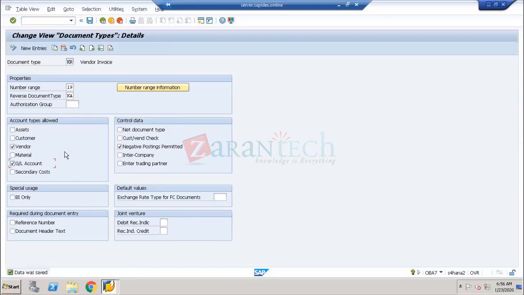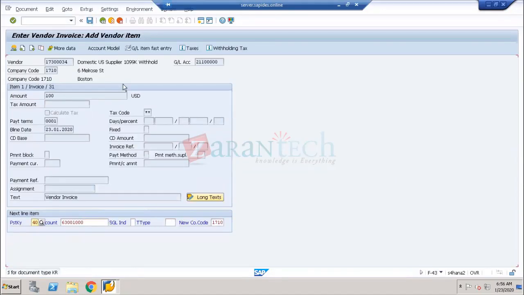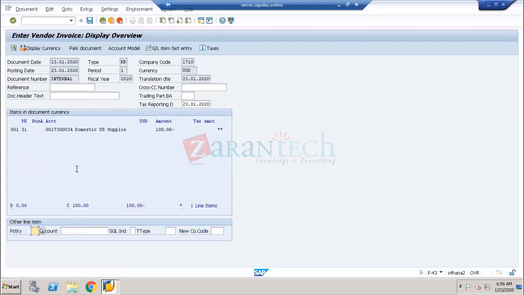So here I need two account types in this document. Whenever I'm posting a vendor invoice, it is mandatory that the two account types are activated. One is the vendor account type, another one is the GL account type. Now I'm saving. Now let me press enter. I need to come from the starting, because it has to refresh everything. So I'm going to be entering 40. I'm just entering the expenses account. Now let me see. I need to come from the starting, so slash.